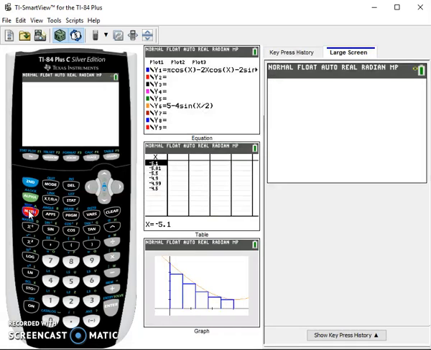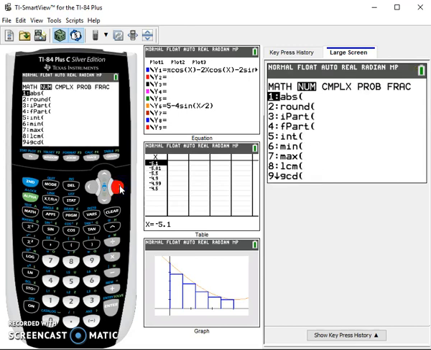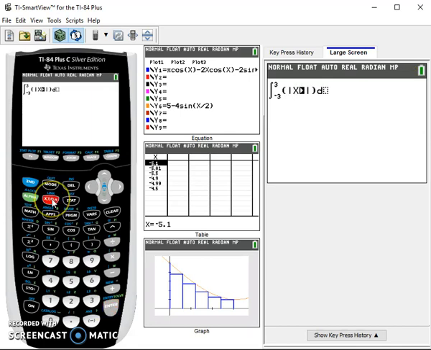And we could go to Math 9. And if I wanted to go straight from -3 to +3, I could not integrate x cosine 2x. I would need to integrate the positive version of x cosine 2x. So what we could actually do is go to Math, get the absolute value, and inside the absolute value we could put x cosine 2x. Make sure that you're in radians as well. So now by integrating the absolute value of that function, that takes the function and puts it above the x-axis for everything, and then we can go straight from -3 to +3 without stopping.